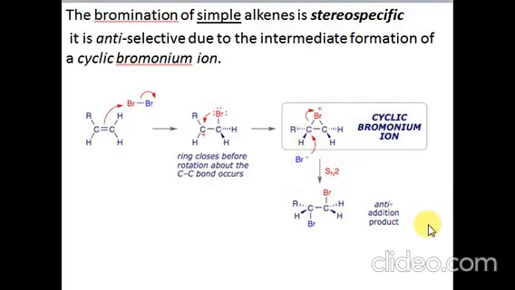So since there is no other option, this reaction is an example of a specific reaction. And since we are dealing with stereoisomers, therefore this is a stereospecific reaction. So here what we see, you can see that the two bromines are added in trans fashion, right? This is the anti-product. So you must know about some terms.